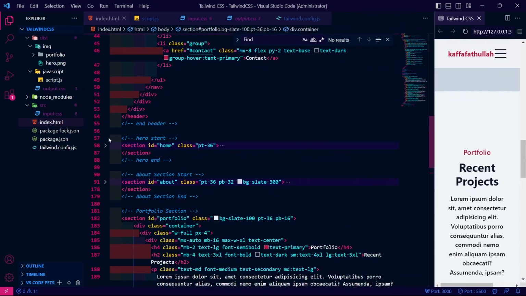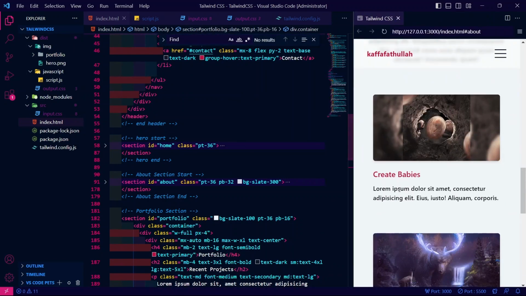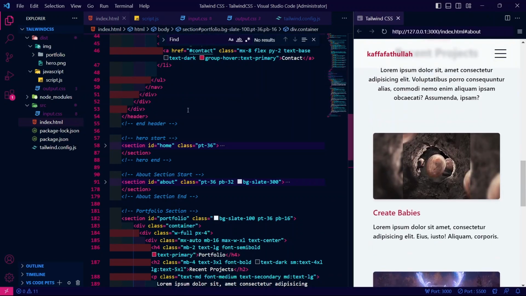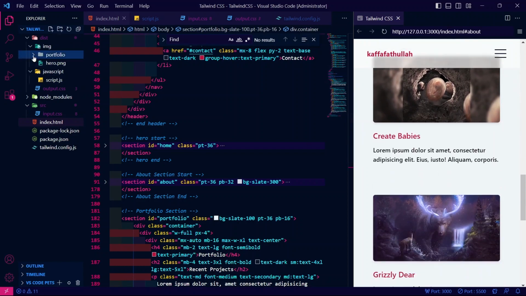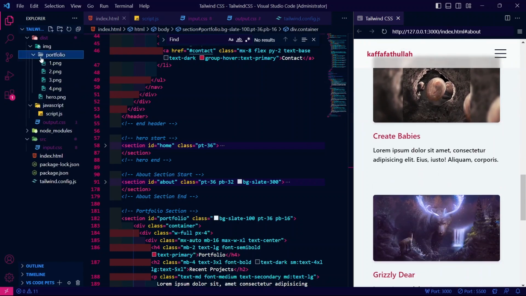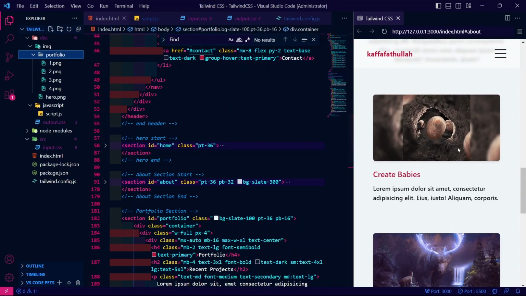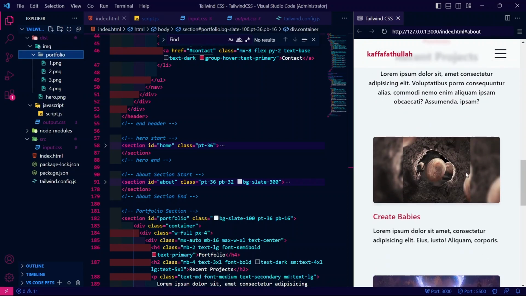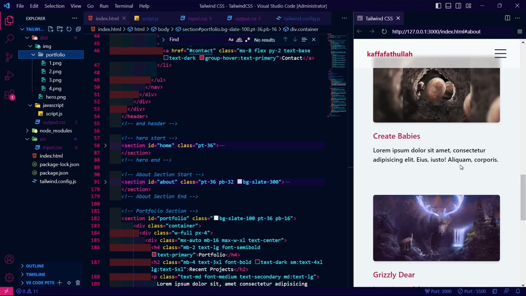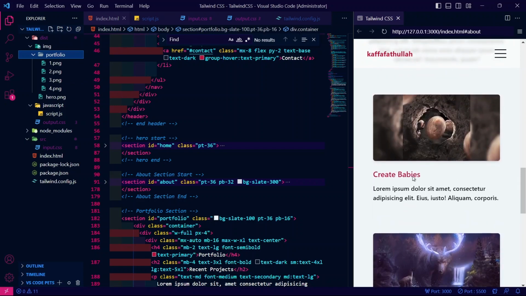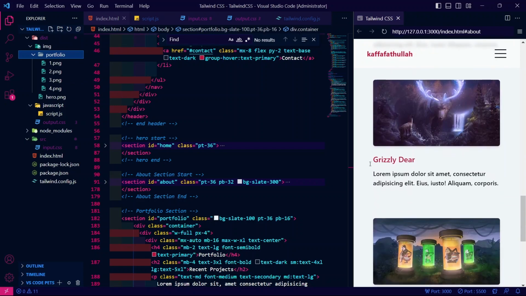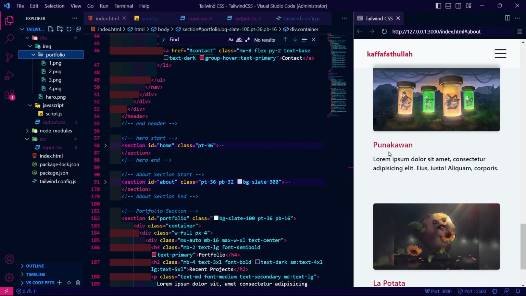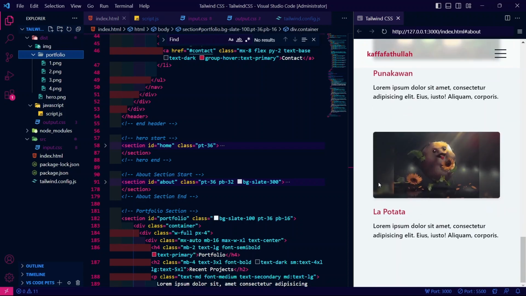First things first, you're gonna input the images. You just input anything for now, any images you have. So I have this image, my recent Photoshop edits. I call it create babies, and this art I call it grizzly deer. Also this punangkawan and la potata.